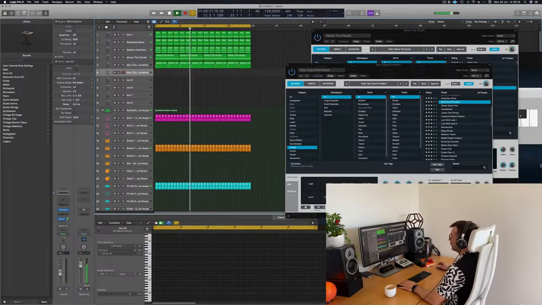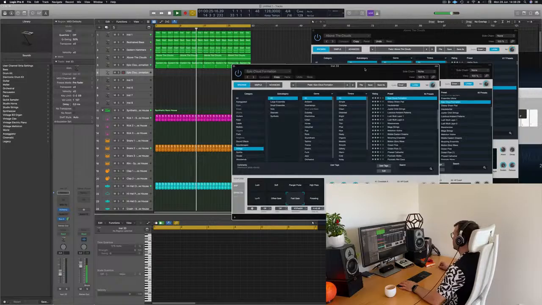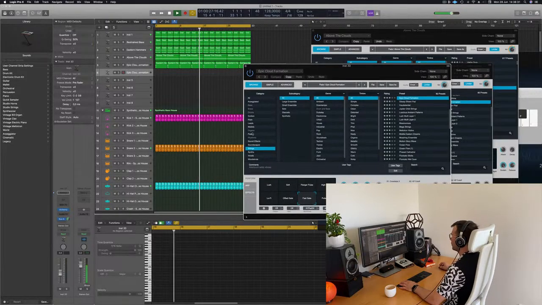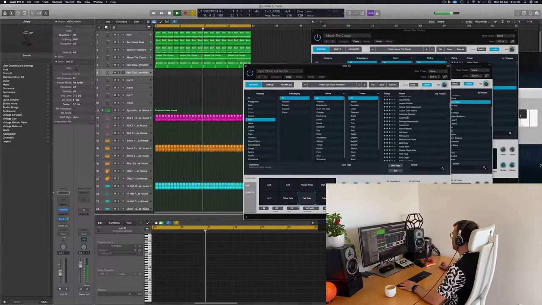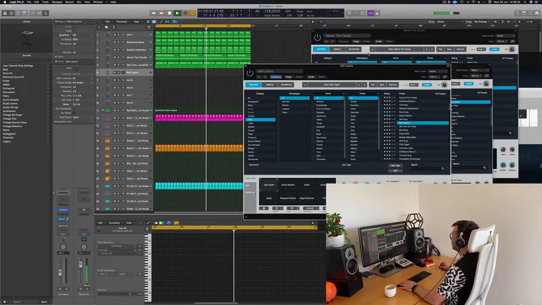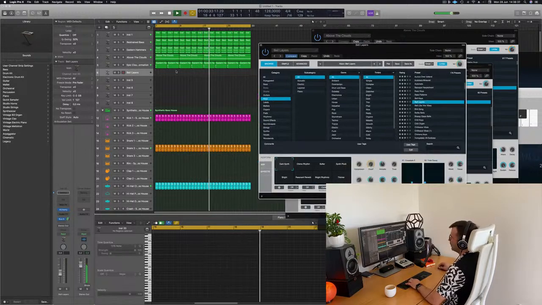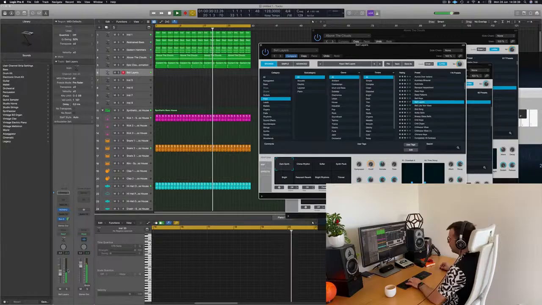Now I think I would like to go into a bit of a lead. I would go into keys, so something a bit softer, not necessarily lead like big leady, because this doesn't call for a big lead.